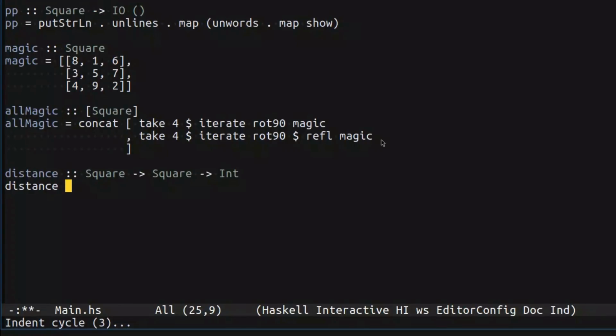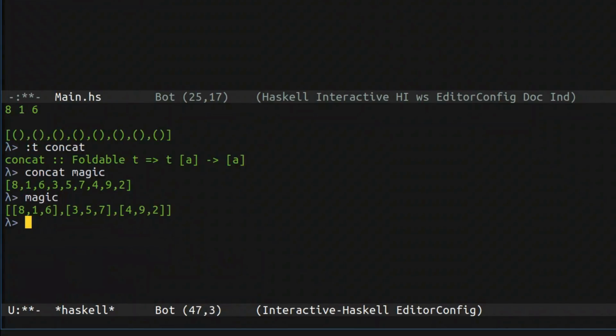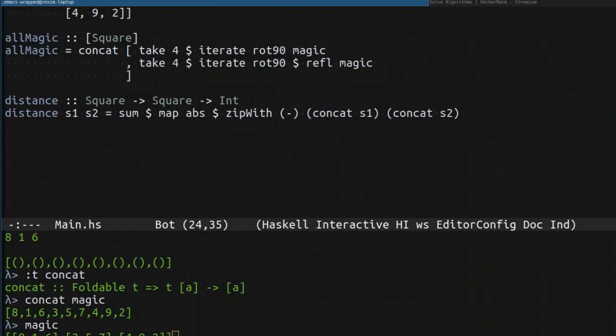So we can easily calculate that if we take all of the corresponding elements of two squares, calculate the absolute difference between them and just sum them up. So let's do the following thing. Let's take these two squares. And the problem is that the squares are lists of lists of numbers, so it's not really easy to calculate absolute differences between them unless we concatenate them together and straighten them out. So to do that, we're going to use the function concat, which takes a list of lists. Actually, it takes a foldable of lists, but we shouldn't care about that. What's important is that we can use this function to just straighten up something that is not straight. That sounds horribly wrong. So we're going to concat S1, then concat S2, and zip with a difference. And on top of that, we're going to map that difference with the absolute value. And once we have a list of absolute differences, we're going to just sum them up, and that will calculate the distance between two squares.